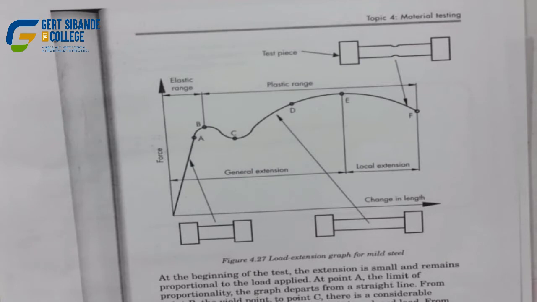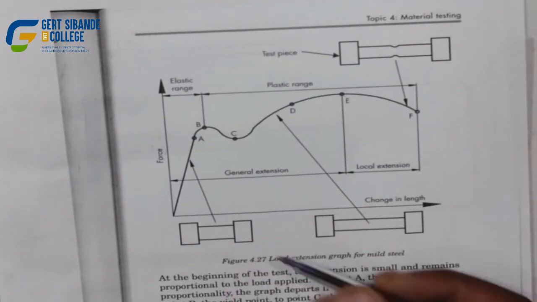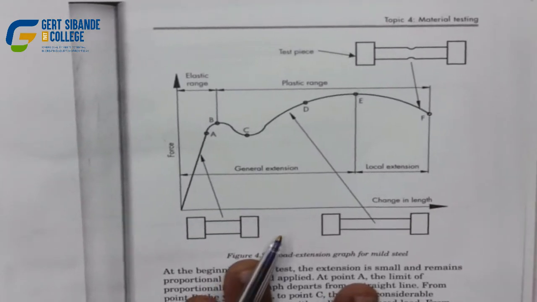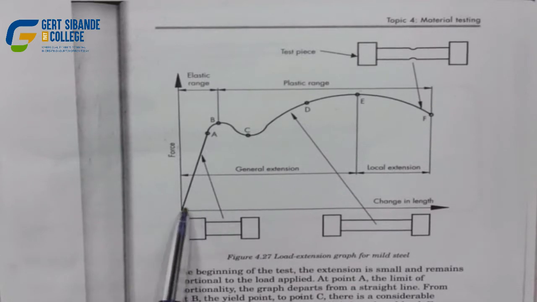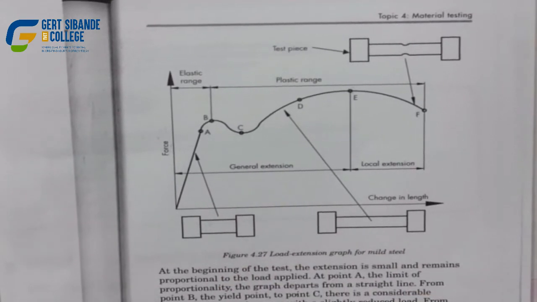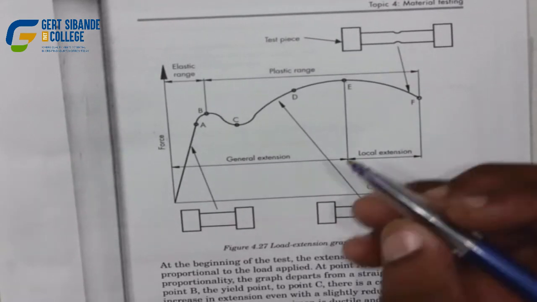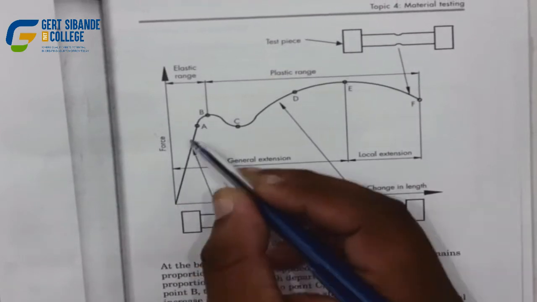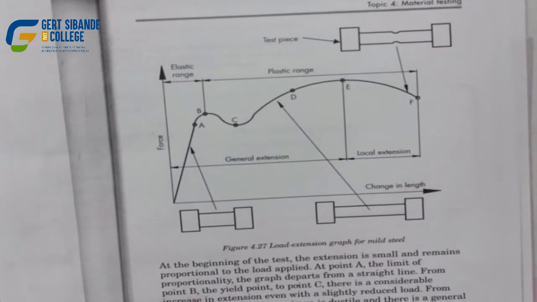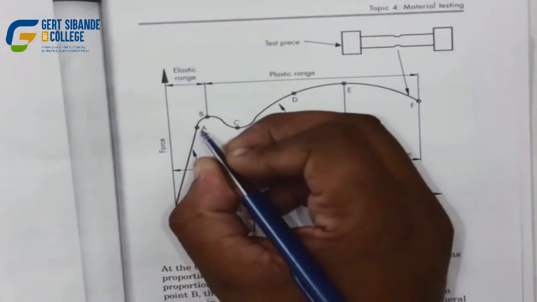I will start with point number A. This is the actual drawing, the actual material, as I have it initially at this stage. This page is coming from topic number 4, material testing, in your prescribed textbook. Before the material reaches point number A, it has to go under a certain influence of pressure, which you have in a linear pattern.